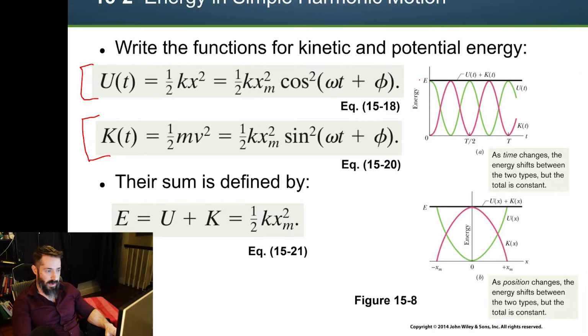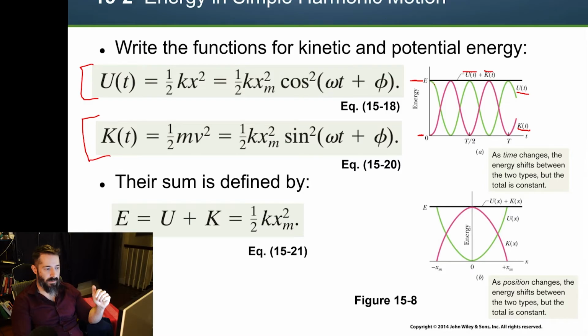And what they're doing with these little graphs over here is, so you have this black line on top. So this means the total energy. This is the total potential designated by you, and then total kinetic, right? So the maximum amount of energy has to be at this line. So what they're saying is, let me see, the pink is the kinetic line, and then the green is the potential line. So the kinetic line starts out at 0. That means that the potential line must start out at the maximum energy of the system.